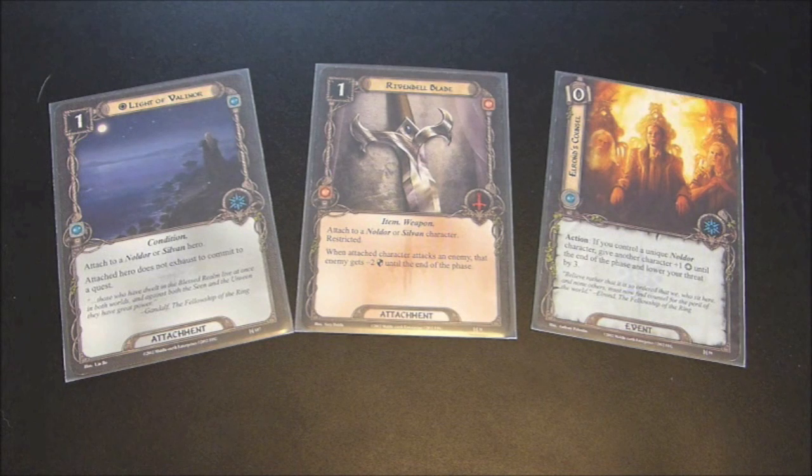So a Light of Valinor is almost essential if you're going to be playing Glorfindel. But it's powerful because it allows you to always quest with a willpower of 3 and then be prepared to attack with his superior attack of 3 as well. He's also potentially able to take undefended attacks with 5 hit points.